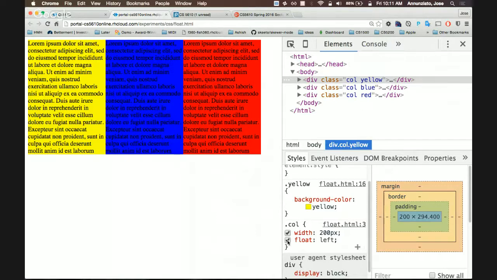Okay, and then this behavior sticks with whatever comes after, any other content that comes after this element, right? Everything after this element would just kind of wrap around, right? If there were any text here, it would just wrap around this element, the yellow element over here, the yellow box, right? And that's what's happening with blue and red, right? They're all being applied the left float, right? And so they're all sticking right to the leftmost of their parent, right?